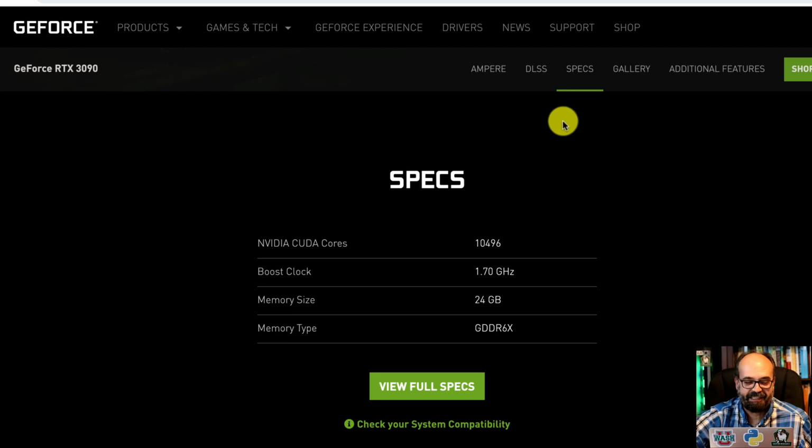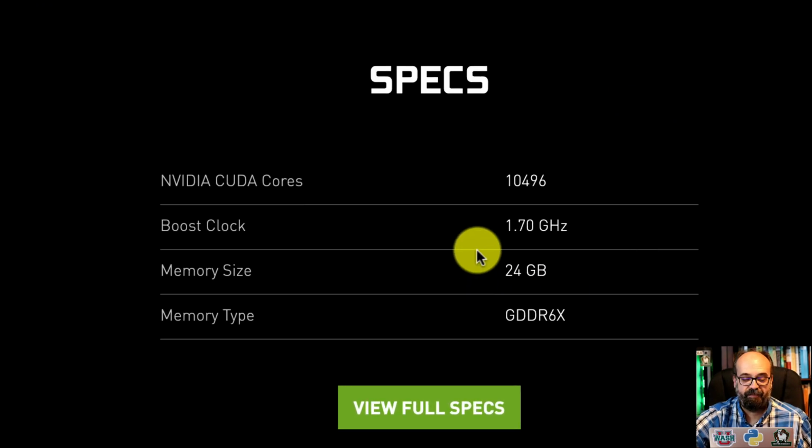So these are the specs of the 3090. 10K CUDA cores, so it's a very, very compute-intensive machine. It's got 24 gigabytes of RAM. That's about half what you would have on the high end of the workstation class machines. If you had an A6000 like I have in this machine over there, you would have twice the amount of memory on a single GPU, which does absolutely have its advantages. Having all your memory on one GPU always has certain advantages over having 48 gigabytes of RAM split over two, like we have in this situation.